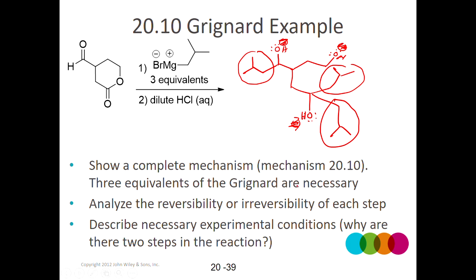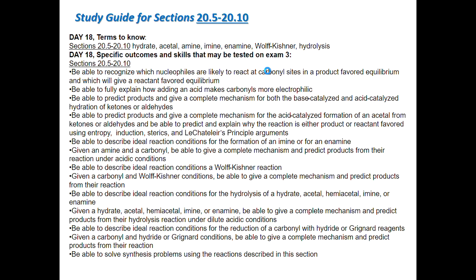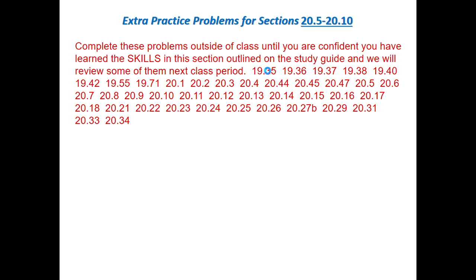Questions about that? None of these attacks are reversible for the same reason the hydride attack is not reversible. Once this comes in and swings electrons up, the electrons cannot swing back down because there's no leaving group here. A hydrogen or a carbon forming a negative, taking electrons away, is never going to happen. It's too unstable. And so that finishes out the addition reactions on carbonyls.